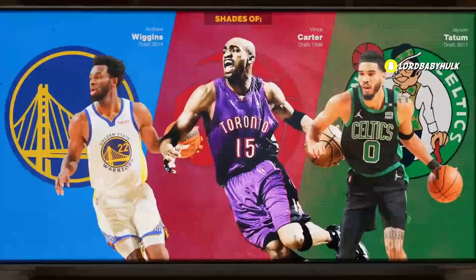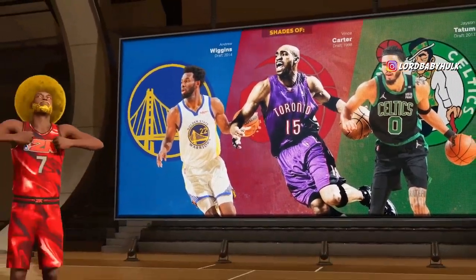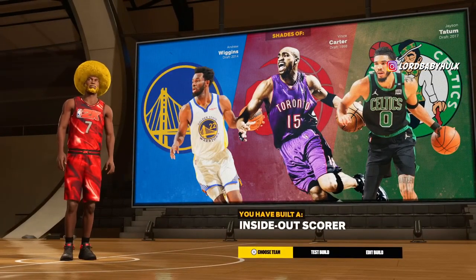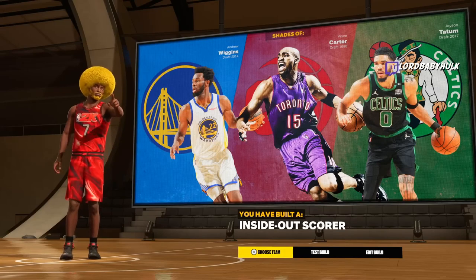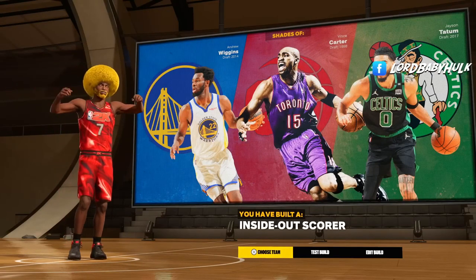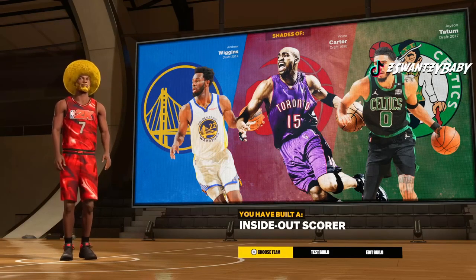Look at this. Andrew Wiggins, Vince Carter, Jayson Tatum. Who's ever had shades of this? Inside out score. So look, they not gonna know you really a three guy. If you wanna take that three, sharp takeoff, you can take that whole thing off. They gonna think you're a slasher, boy. And you have a 91 three with all them badges. You could ruin people.